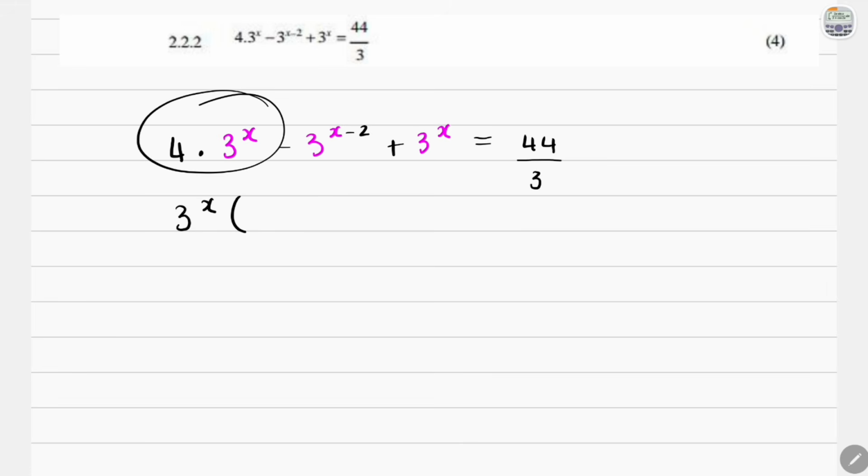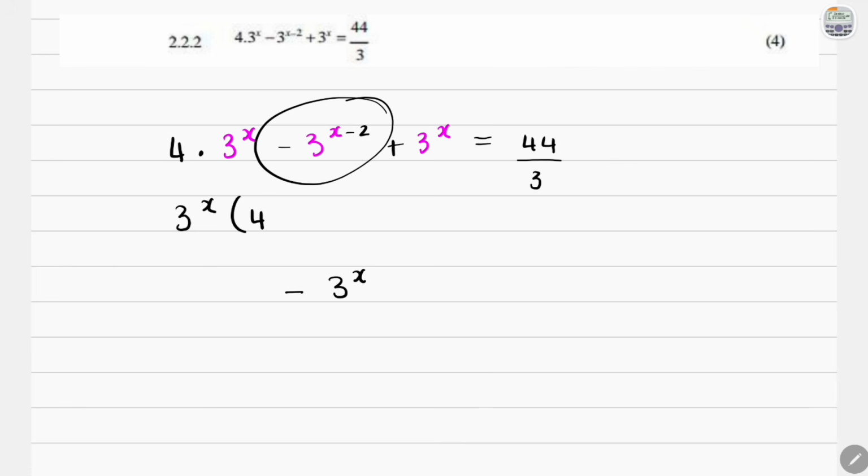And then what are you left with in the first term? You'll just be left with a 4. And in the second term, the reason these two are together is because they were actually minus and 3 to the power of x. Now, the only way you could have gotten those exponents to come together like that is if you had 3 as the base and this exponent was a negative 2. So if the bases are the same and you're multiplying, you would add the exponents, and so they became x plus negative 2, which is just an x minus 2. And so all that is left would have been the minus first and then the 3 to the power of negative 2.